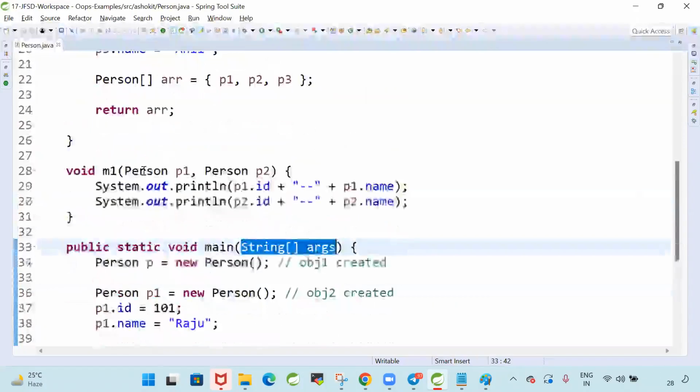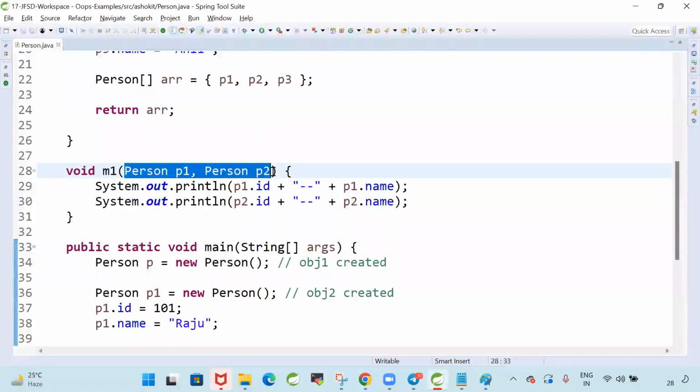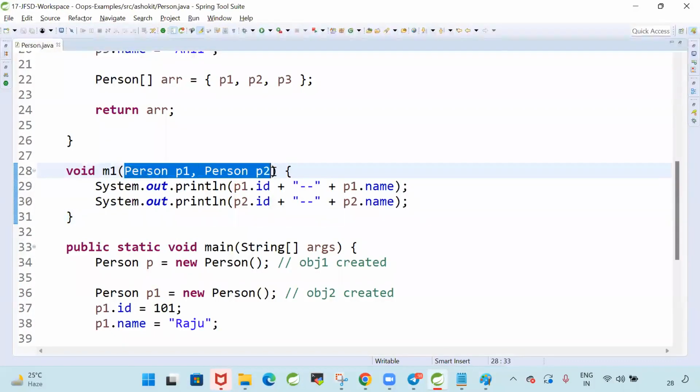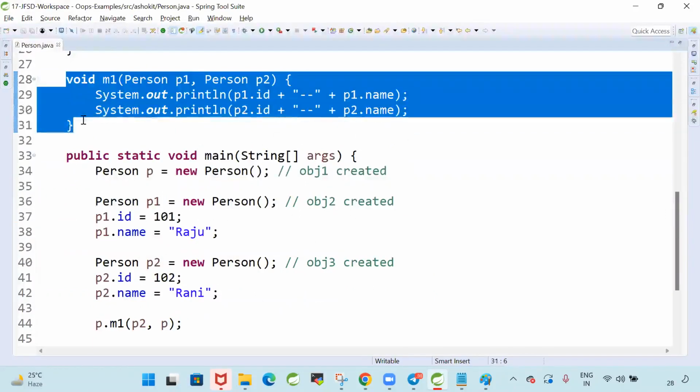Then what is the parameter of M1, P1 comma P2? Instead of P1 comma P2, can I take it as a person array? Yes, we can do that. Look at the M1 method.